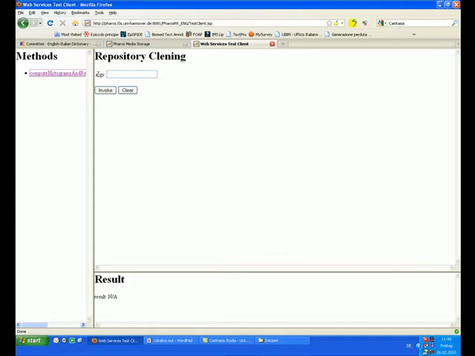In the GUI, there is a text field in which we can specify the URL of the repository. For the classic approach, we don't need to specify anything, but for the batch mode, we will need to point to the URL where the batch is located. For the classic approach, we just click Invoke.